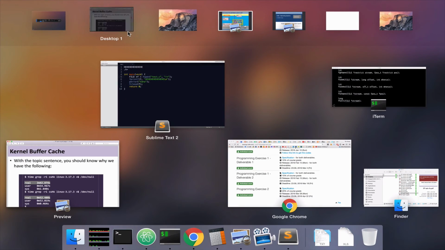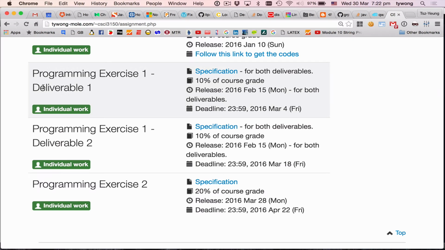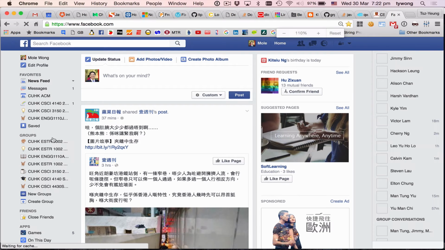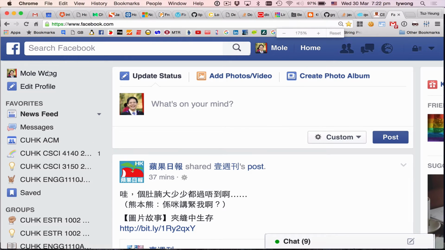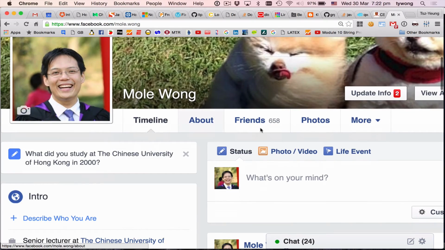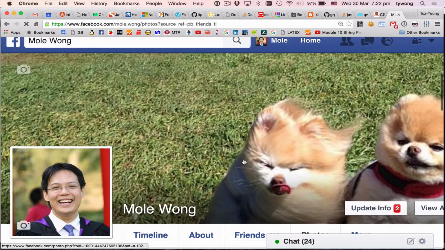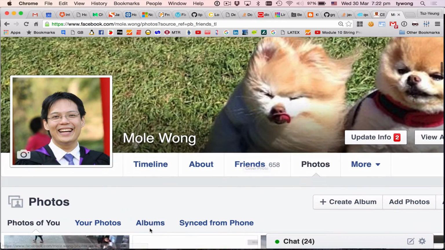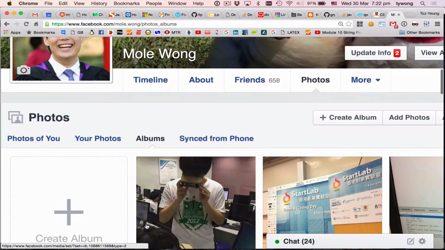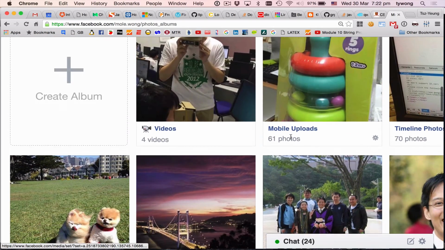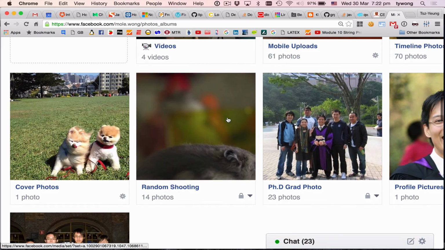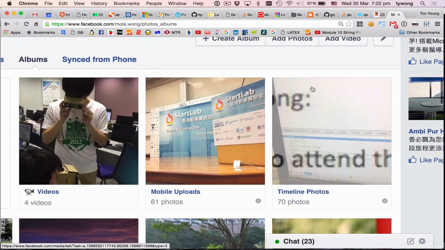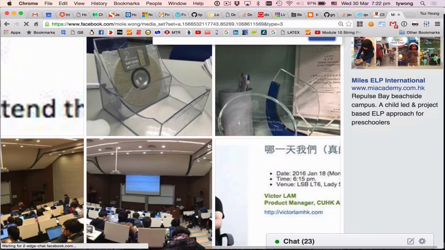How many of you don't know what a floppy is? Okay. A few weeks ago, I dug this up from my office. So let's take a look at photos. Yeah, no, not this. Photos. Yeah, don't care about those stocks. Albums. Hey, what are the mobile uploads? Or just timeline photos? Where are timeline photos? Here. Okay.